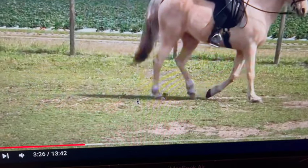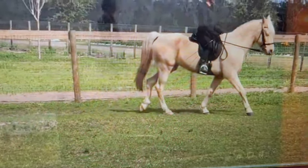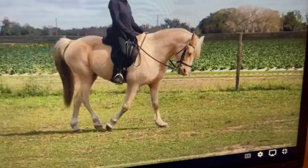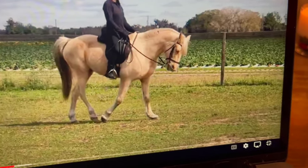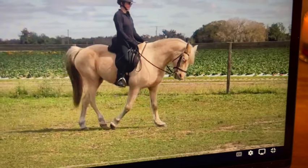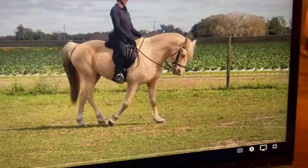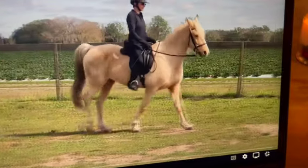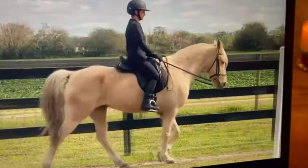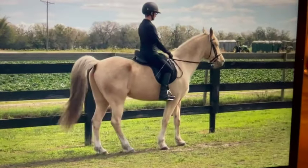I'm going to rewind it back because he just put his head down a little bit — and that's where I'd like to see it more. Right there I'd rather see his head a little bit more like that, down a little bit more. In time, less arch in his neck, just a little bit more neutral. If he gets his head down a little bit lower and pokes his nose out a tiny bit — he doesn't have to be straight on the vertical — it's going to be better for his spine in the long run.